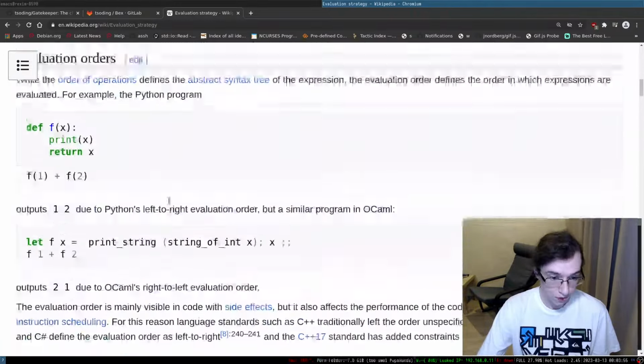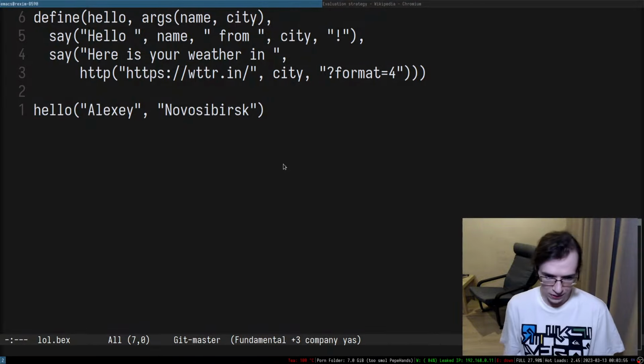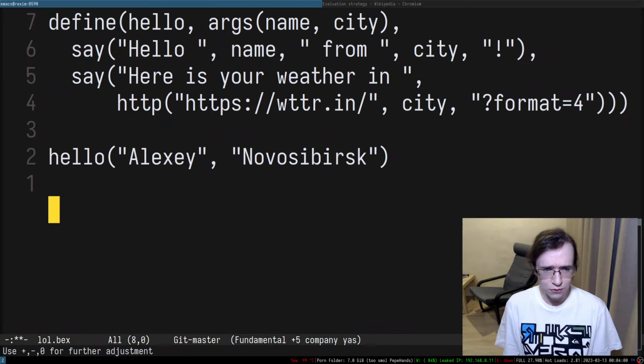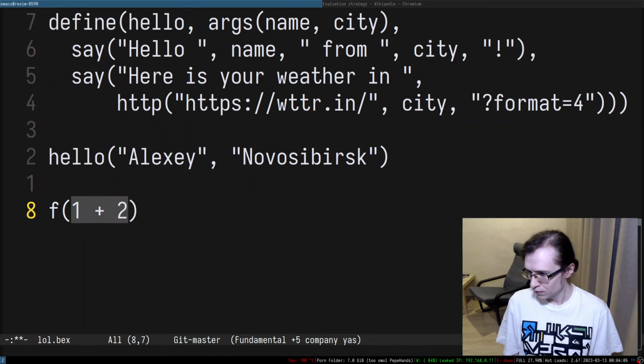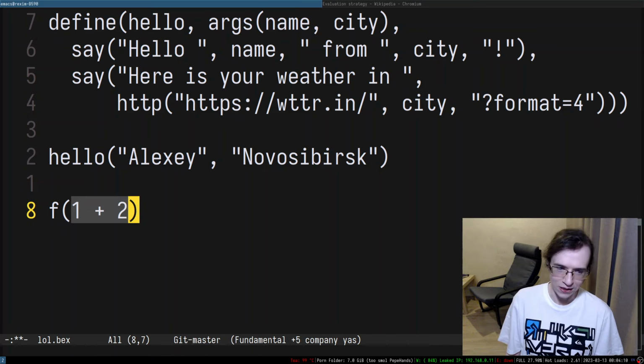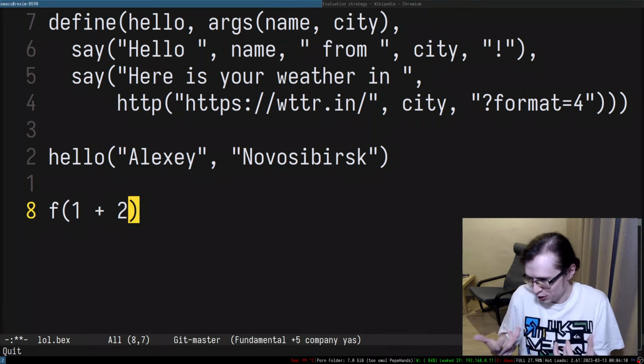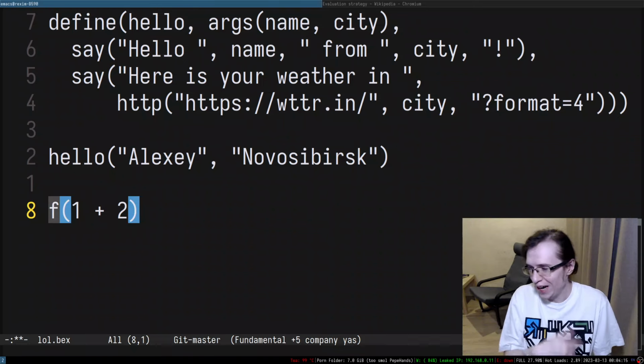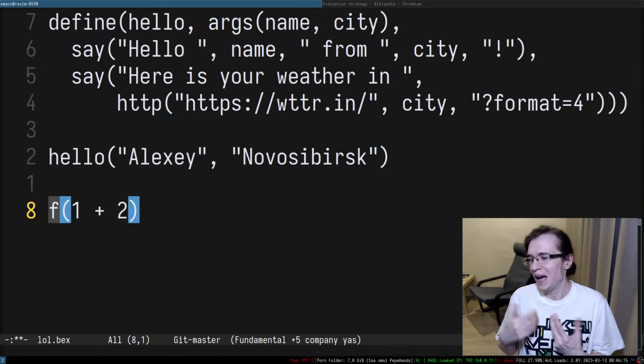So the idea is basically that when you call a function like f, and you do something like 1 plus 2, 1 plus 2 is not evaluated. It's passed as an unevaluated expression inside of f. It's sort of lazy in the Haskell sense.